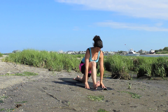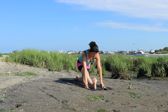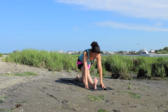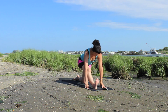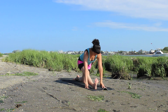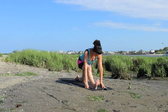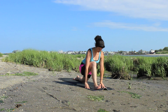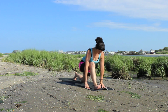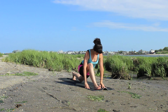Bring the right knee forward over your ankle and then send the hips back. Once again, inhale, bring that right knee over the ankle. Exhale it back. Let's do one more. Inhale, bring the right knee over your ankle, and then send it back. And bring the knee forward. Inhale, with an exhale, send the hips back. Tuck the back toes under and bring your knee forward once again.